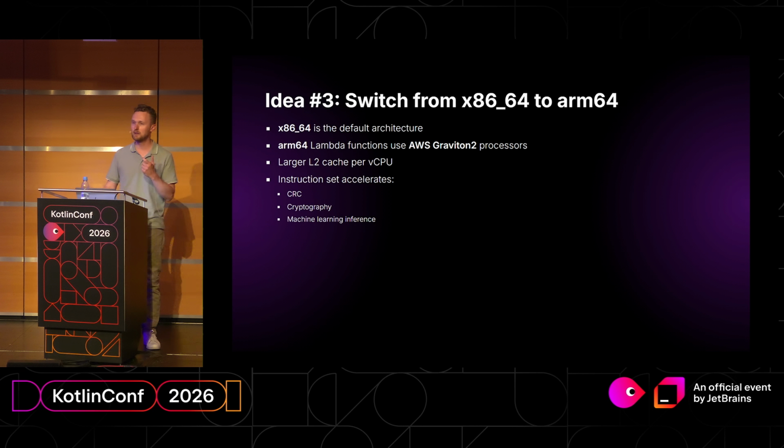And they also contain instruction sets that are highly optimized for running cyclic redundancy checks, cryptography, even ML inference. That last one isn't particularly interesting to my experiment, but the first two are, because CRC and cryptography are used in HTTP communication back and forth to that Lambda runtime. So maybe that could get me faster performance.